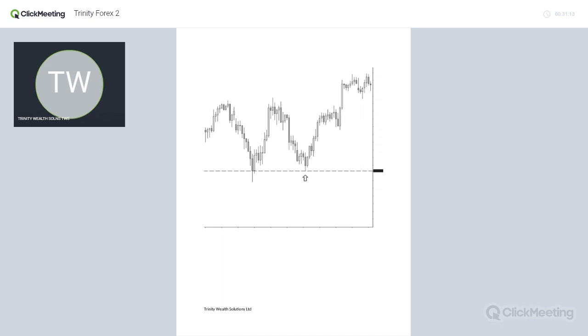How do you determine the break-even point? Oh, the break-even point is you just place it anywhere above your buying price. Anywhere. But we still look at, like in this case, we bought here. That's our buy entry. We buy here.